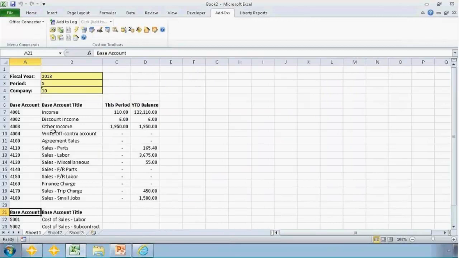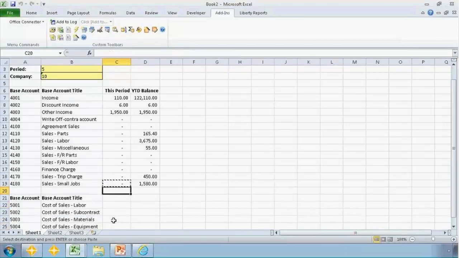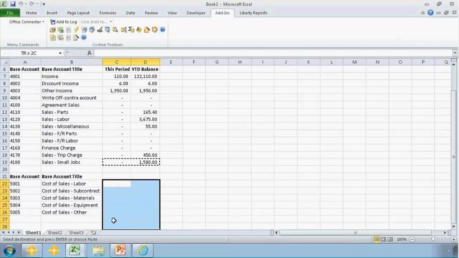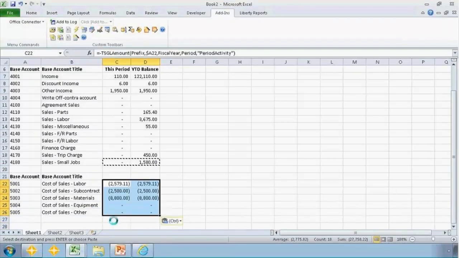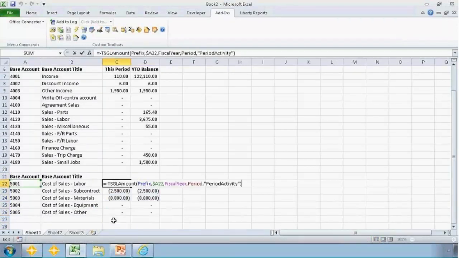Of course, when you build the query, you don't have to include the column captions. You can put in your own captions and stuff. I'm disregarding that right now. There's my cost account. Let's copy those same formulas down. If I don't want to reverse the sign, in these cases, those will normally be debit balances.